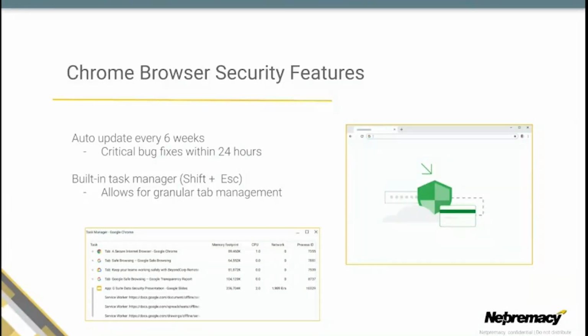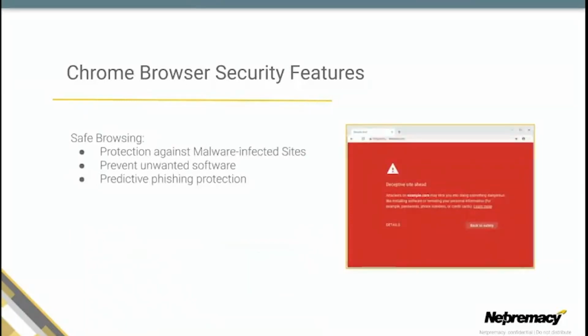So ultimately, Chrome is much more than a browser. It's an operating system that's just packaged as a browser. And it's got things built in like Safe Browsing, so we can warn users when they attempt to navigate to dangerous sites or download potentially malicious files. It warns them when users are trying to navigate to malware-infected sites, the thing that I mentioned in my first slide. It will also warn when a user might be trying to download things that want to make system changes, which might be unwanted software. And it also provides predictive phishing protection. There's a lot of P's in that sentence, which helps counteract common social engineering attacks before they happen.